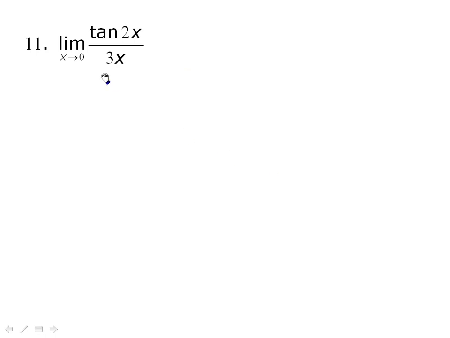But let's take this one and use what we have. I'm going to use the fact that the tan of x over x is equal to 1 as x approaches 0. So this would break up into a factor of 1/3 at 3 on the bottom, and then we have a tan 2x on top. Now we could take the x separate if we wanted, but because we're going to need that x, we might as well keep it where it is.